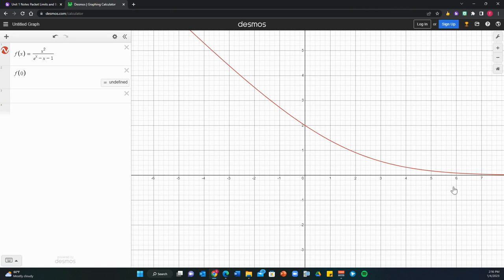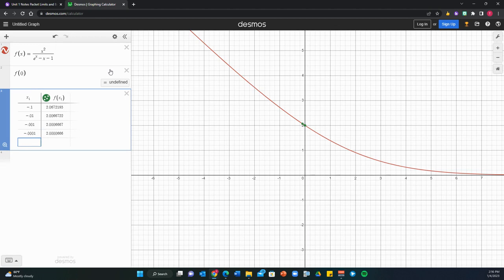So when I take a look at this, just rough eyeing it on the graph, it looks like as we approach 0 from the left and right side, we're going to approach 2. To verify that, we can build a table here. So I'm going to make this f of x1. I plug these values into f of x up top there. I'm just going to scoot the value of x closer and closer to 0. So I'm going to start on the left side. So negative 0.1, a little bit above 2, negative 0.01, so scoot it closer and closer. You can see as I do that, I'm going to get closer and closer to 2. So that pretty much verifies what we thought it was going to be.